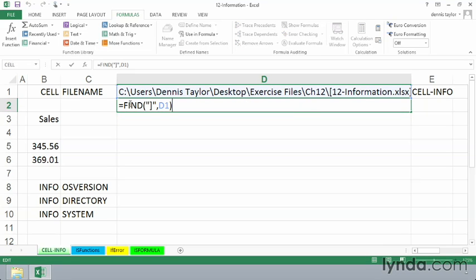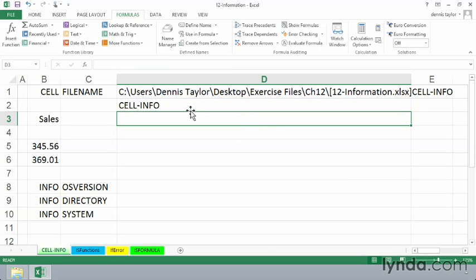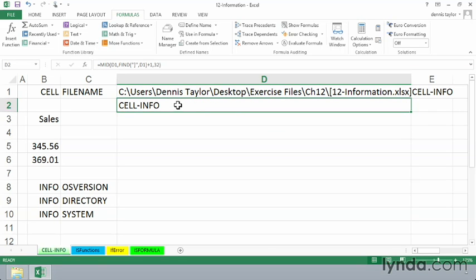So we'll use that along with the mid function. The mid function allows us to look at this data, comma. Now, we don't want to start at the 72nd position. We want to start one character later, so +1. Now, that sheet name might be of different length, and so let's just use a large enough number here. 32 would cover it. Good enough, because 31 is the maximum. Anyway, right parenthesis, and we've got the current sheet name here. And again, sometimes that's useful in certain kinds of worksheets.